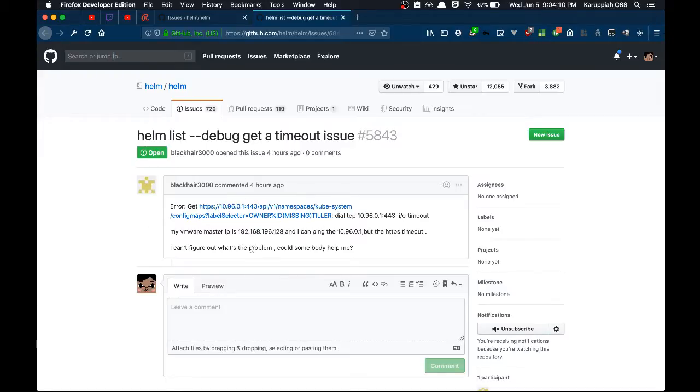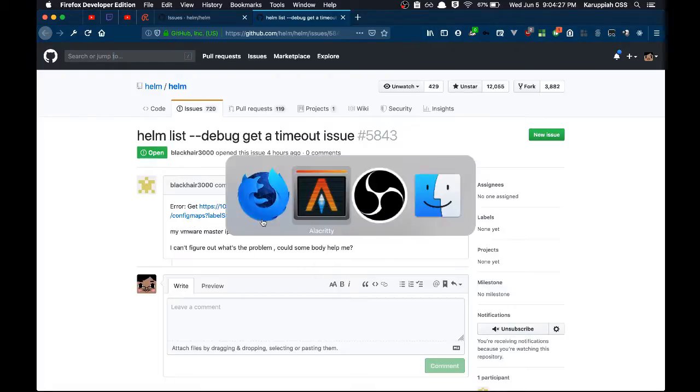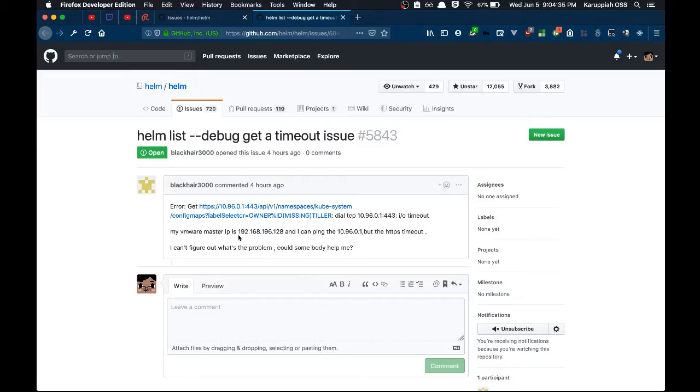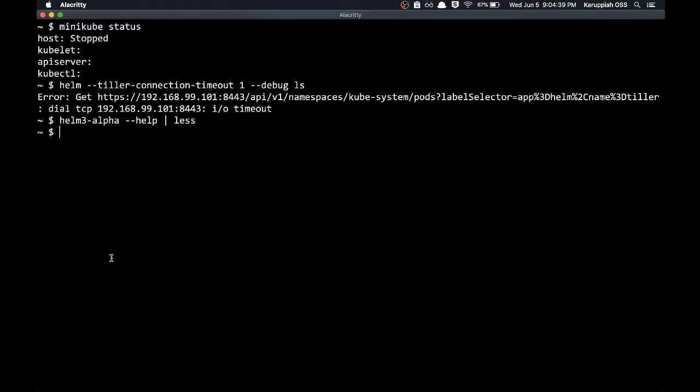First is, this person says VMware master IP, and here it says 10.96, and I'm not sure where their Kubernetes is running. For me, it's local, and this 192.168.99.101 looks like a local IP, and 10.96 is also actually a local IP from what I know.